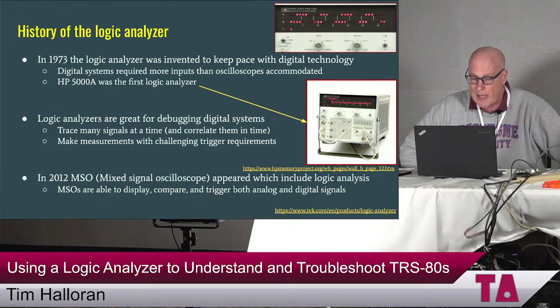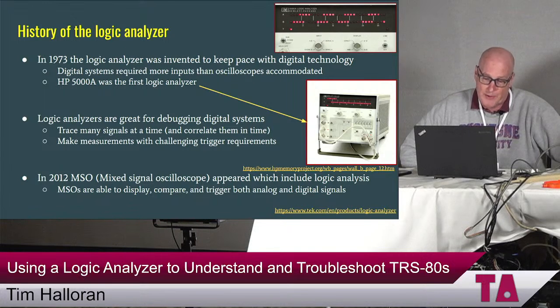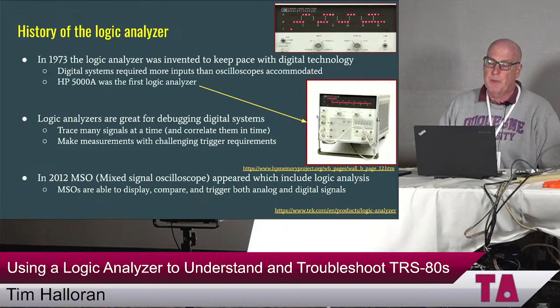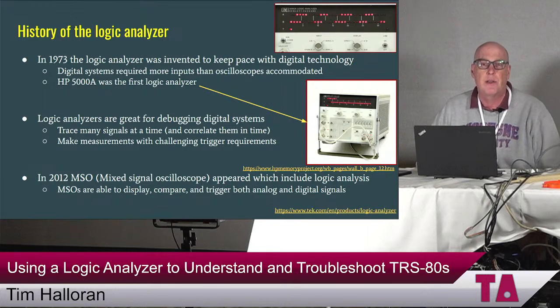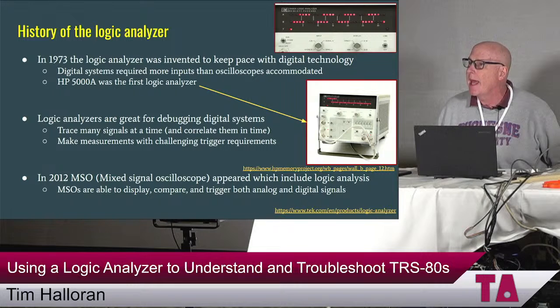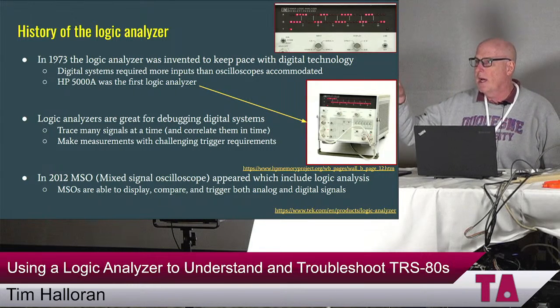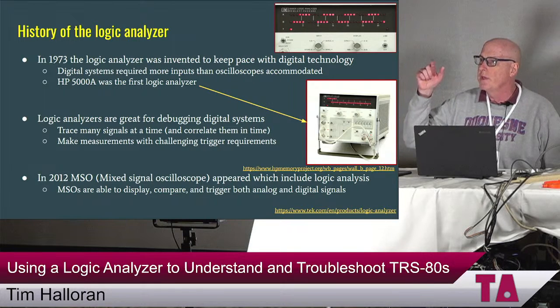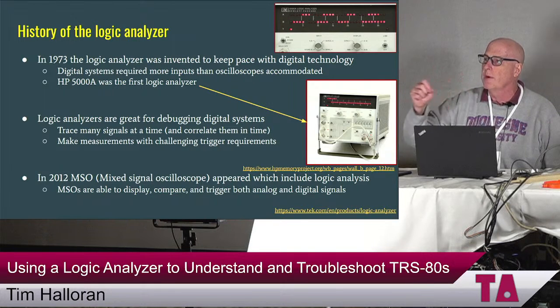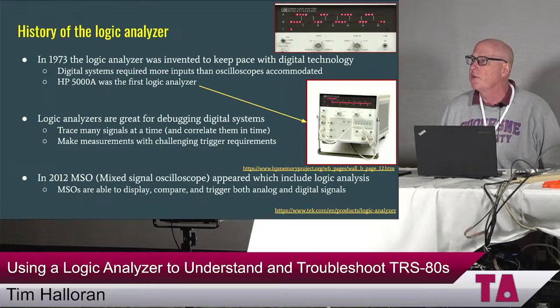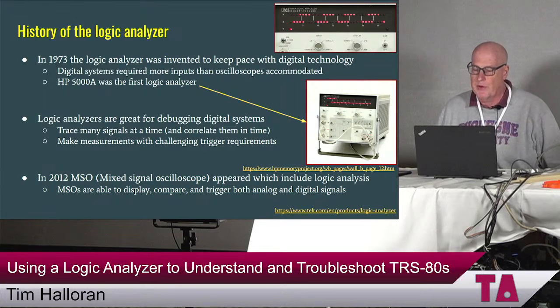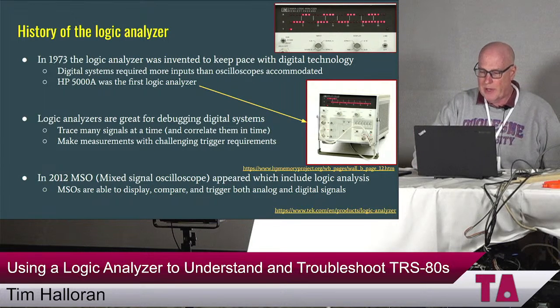I have a Rigol that's the setup, so we'll get to see that. They're able to display, compare, and trigger both analog and digital signals. This is handy because in addition to seeing the logic analyzer, you still have 4 scope probes that you can take 1 or 2 and poke around the signal and see what the analog situation is at the same time you're looking at the digital, and it can be very nice. So we'll get to see that.